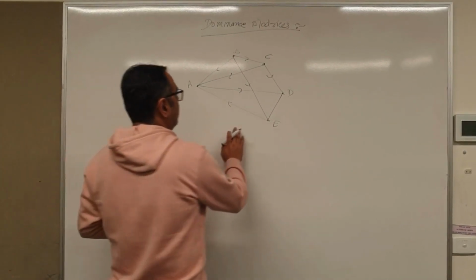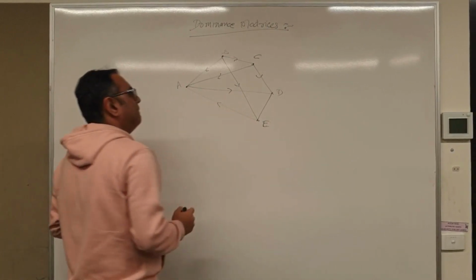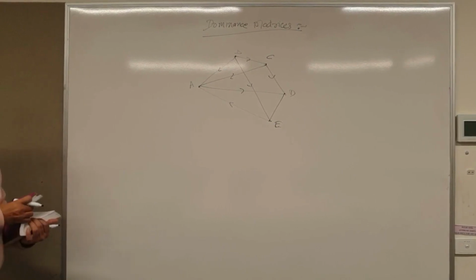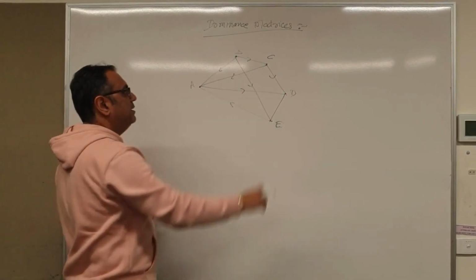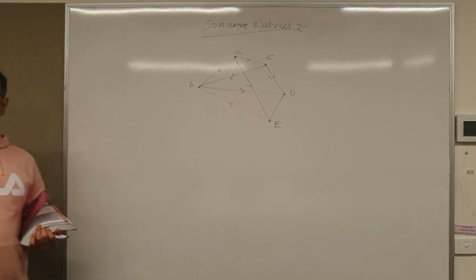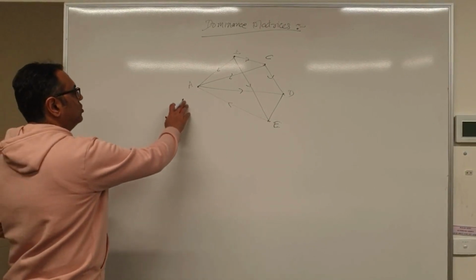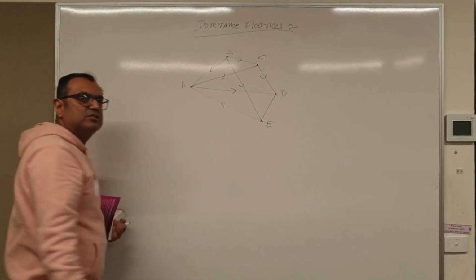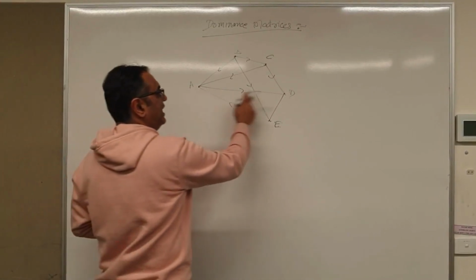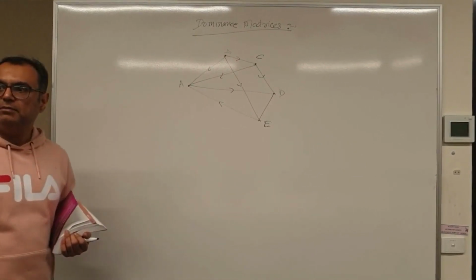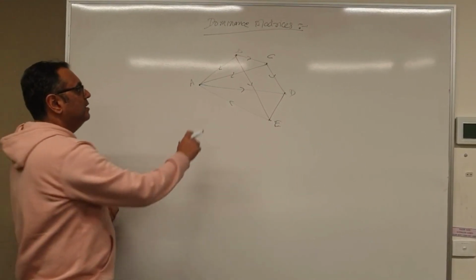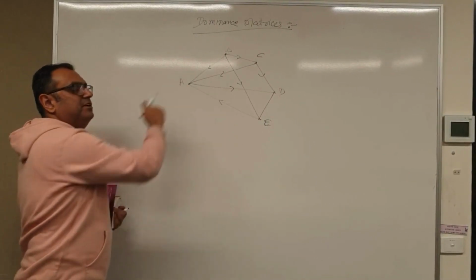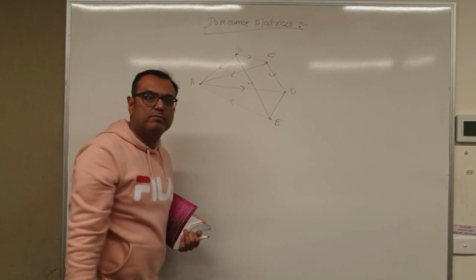Now, let us say there is a sports competition that's running, and there are like 5 players, they are playing against each other, right? So an arrow from A to D tells me that when there was a match between A and D, A defeated D. When there was a match between B and A, B defeated A, and so on and so forth.